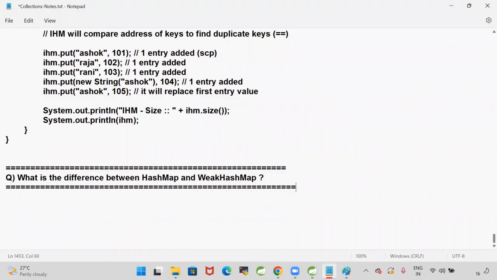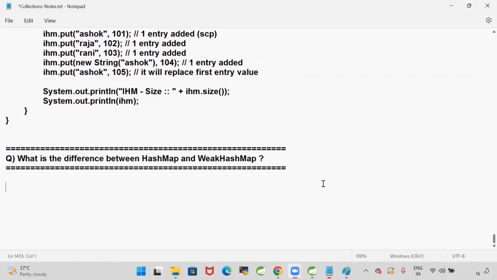Did you hear about weak hash map? This is also one of the map implementation classes. So hash map and weak hash map are both almost the same, except for only one difference.